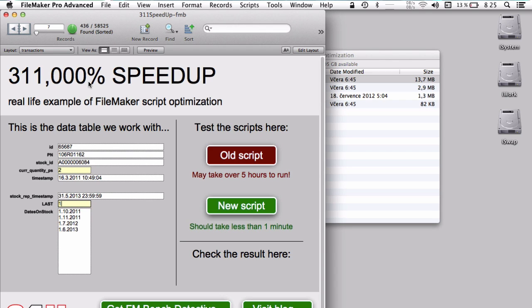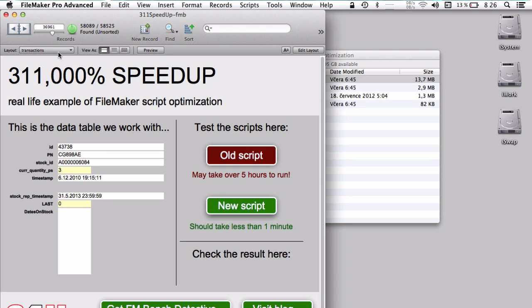Right now I have a found set limited to 436 transactions, which are actually the ones that are last. That's why the one is everywhere. When I switch to the reverse found set, then you see that the last field contains zeros. There was one with one, but I will tell the story later. It's because this found set was already created the optimized way.